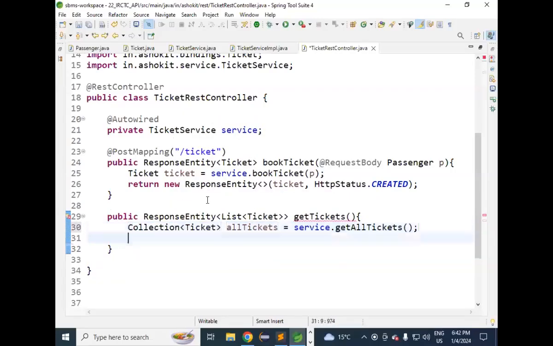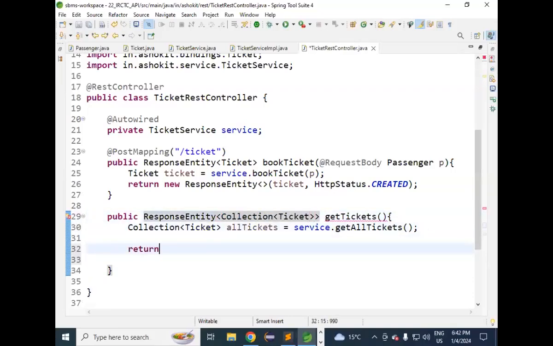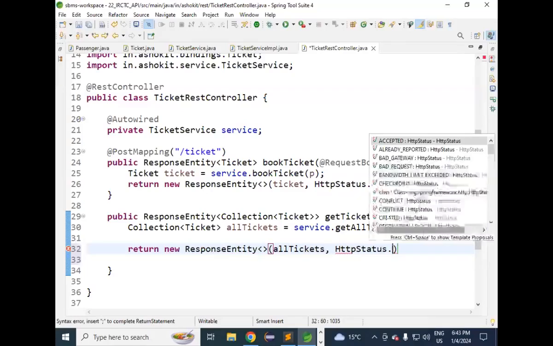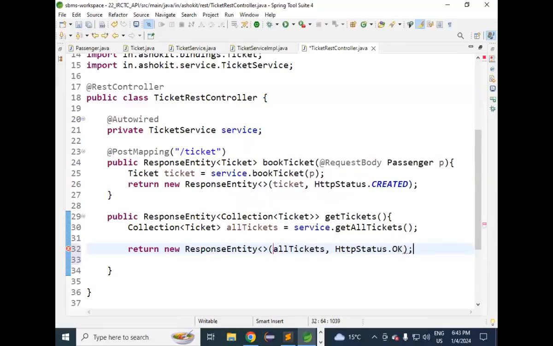What is it returning? Collection of tickets. So return type also will take collection of tickets. How to construct this response? Return new response entity. What is the body? All tickets. What is the status code? HTTP status dot okay.